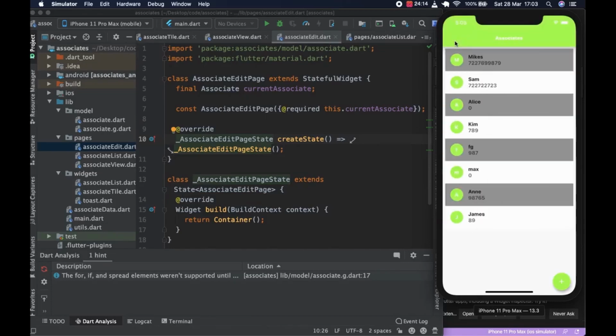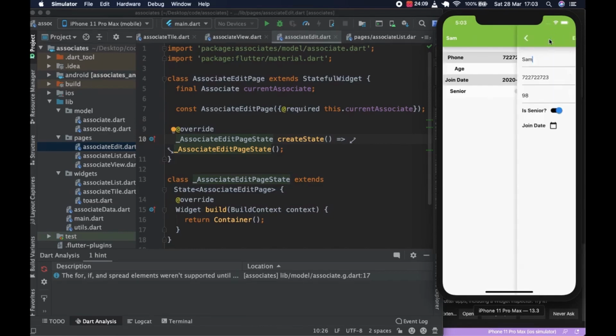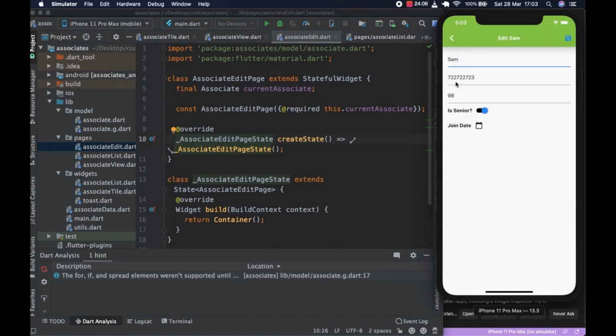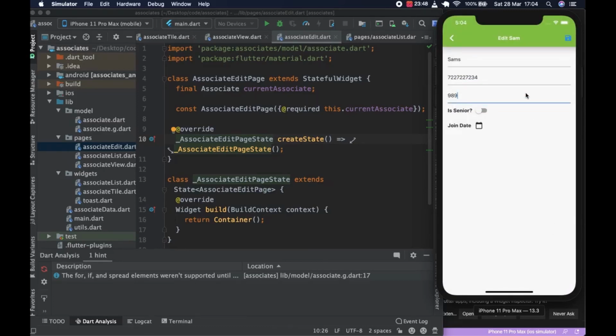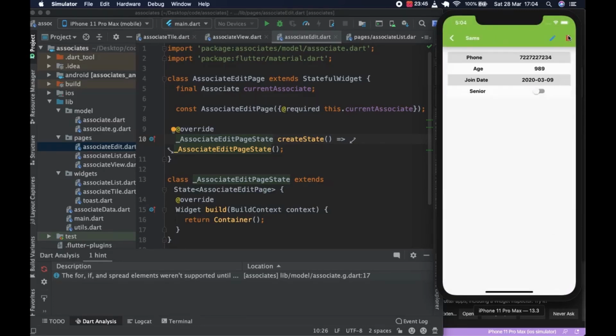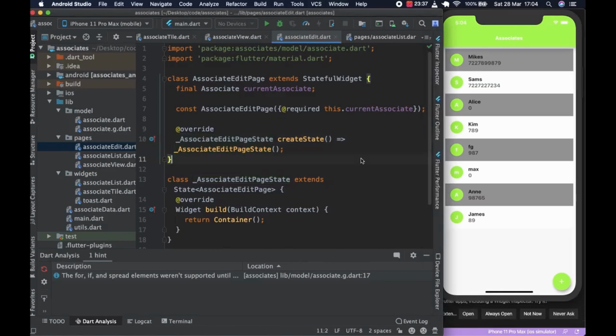As you can see, when you hit on edit, all these details are carried forward. Like you see, the name is Sam. This is the number 98. We could change all these details. We could say Sam's. We could put here 4. We could have 989. We could make him a junior, and we could change the date to that, like this. So all this is possible. And then hit save, and it will be carried forward. You see, the name is Sam's, and the details are all changed. So that's what we're going to work on. So let's get to work.